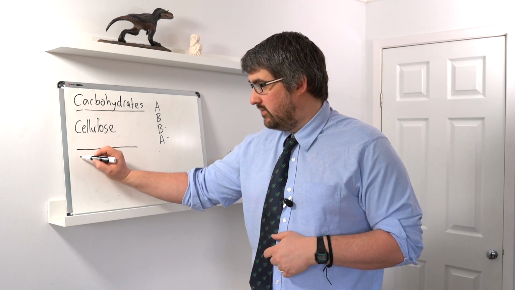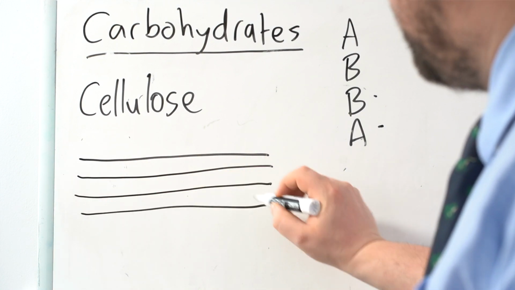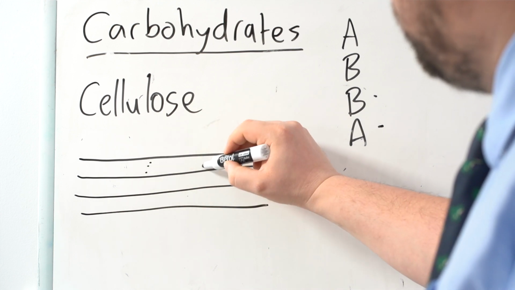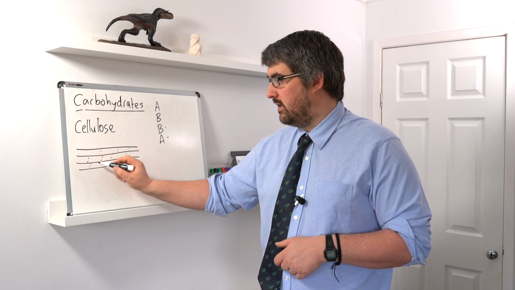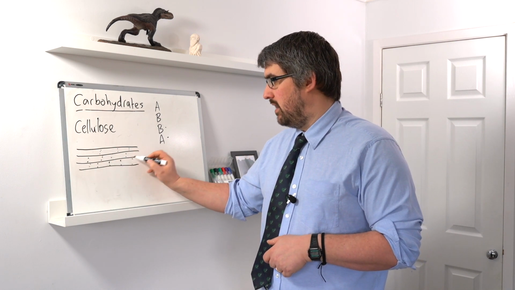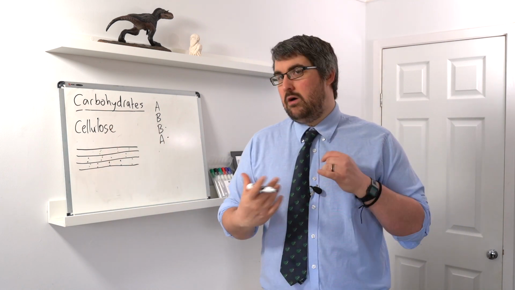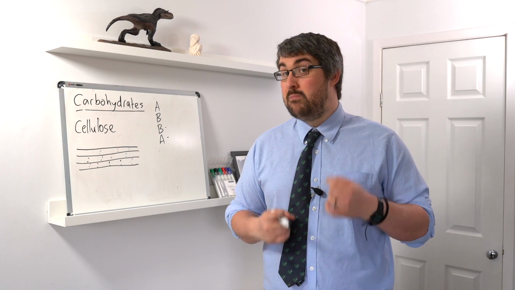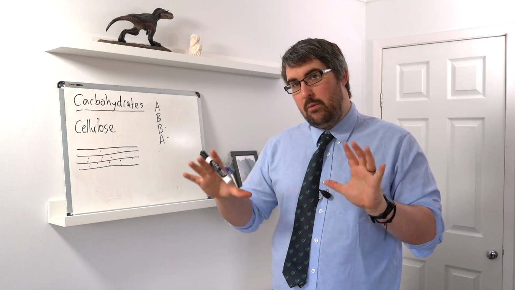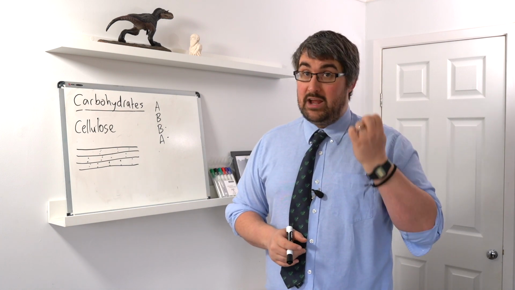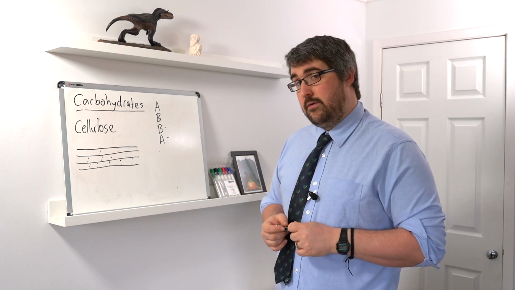So what you'll actually find is multiple chains will be bonded together by hydrogen bonds, or cross bridges as they're called. So hydrogen bonds on their own are pretty weak, but when you've got many of them, thousands, millions of them, they actually become very strong. And when you start getting a lot of these chains together, you form what we call microfibrils, which are much stronger, and they will form a mesh-like network within the cell wall, which makes it incredibly strong and durable and helps give that structural support for the plant cell wall.